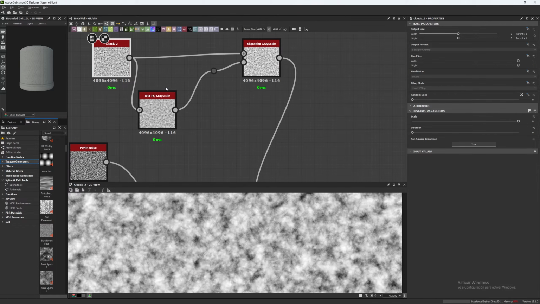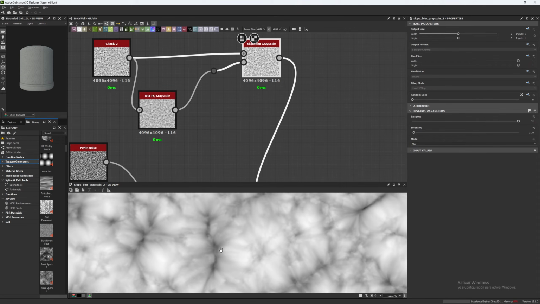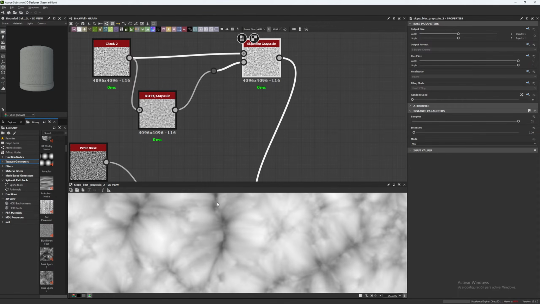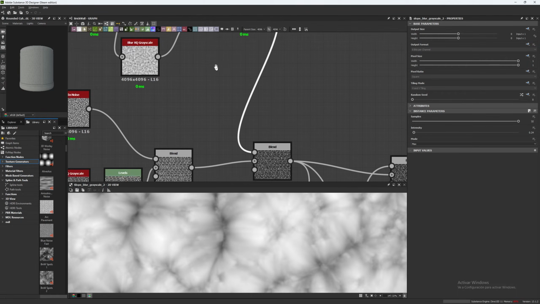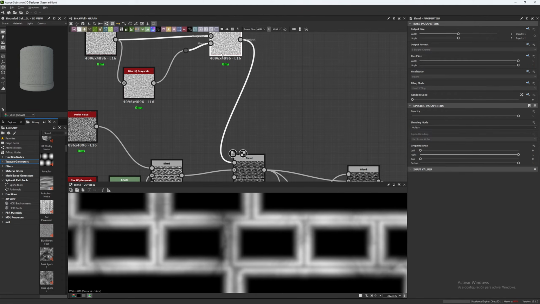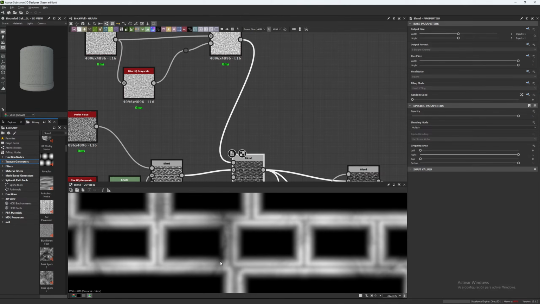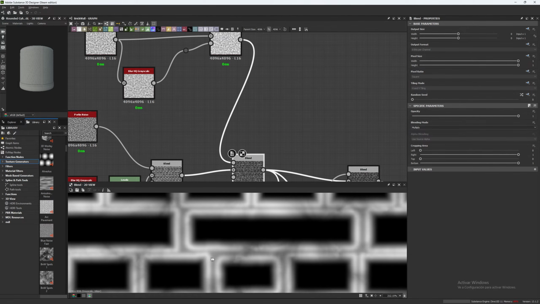So in this case, I grab a clouds tool, which is what I usually use to make rocky or solid abrasion on a surface. I use a slope blur to get these kinds of shapes because I liked this middle shape, these lines. And I use it with a multiply. So as you can see, the lines generated here are also generating lines in the shape of my mortar.